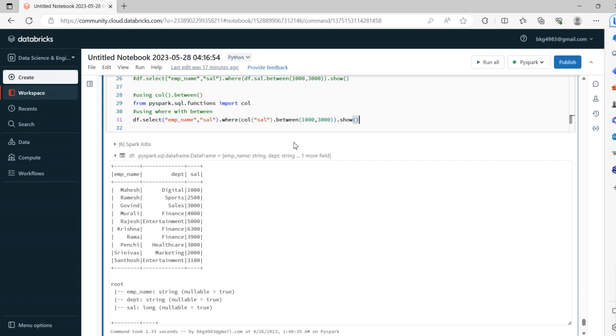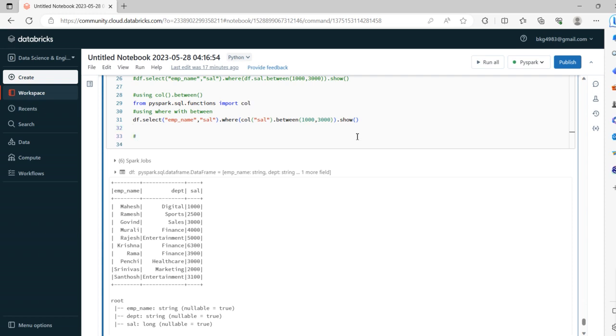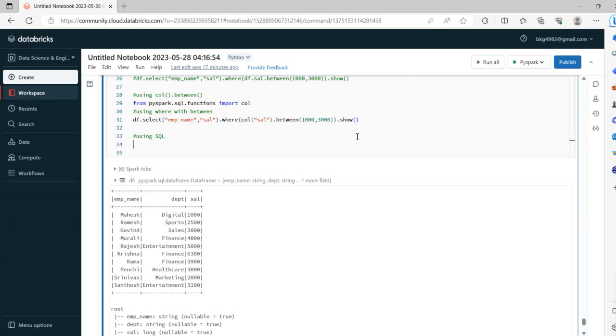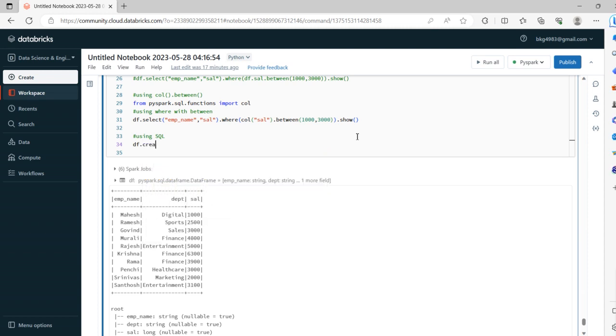Now we will try to see in a SQL way how we can get this. In order to use SQL notation, we first need to create the temporary view: create or replace temp view.